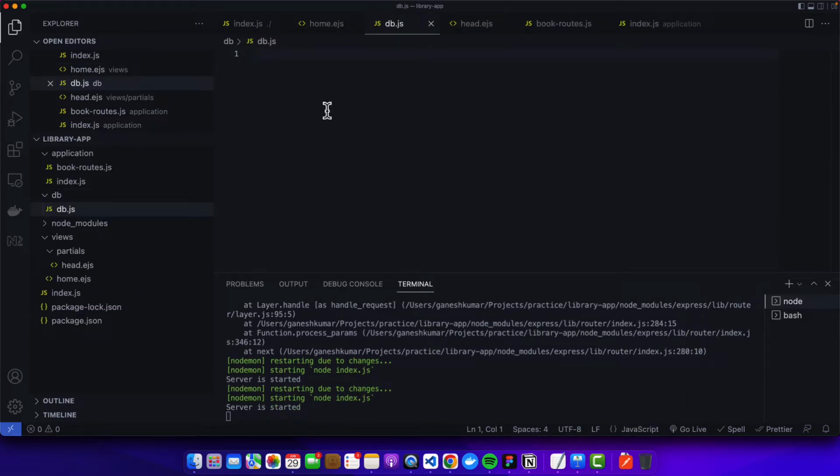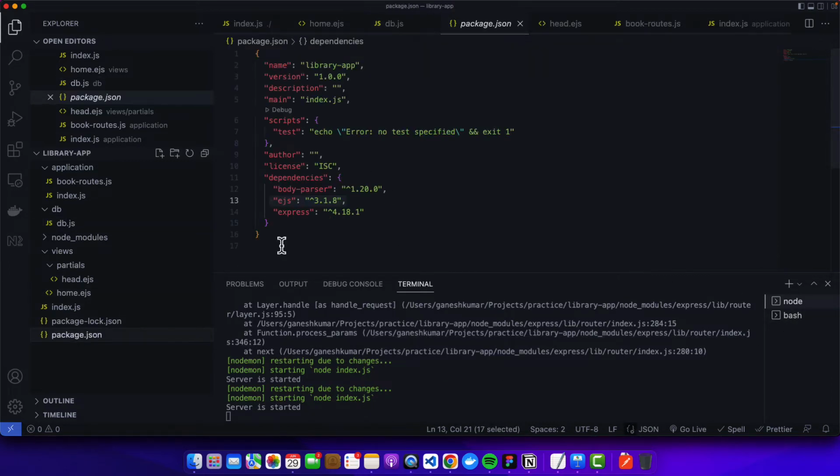Now, did I install Mongoose? I'm going to use the Mongoose ORM because I want to connect to my MongoDB instance that I created in Atlas, and I have already acquired a connection string. If you don't know how to do that, I have given the link to the video in the description, or it should pop up in the top left corner.